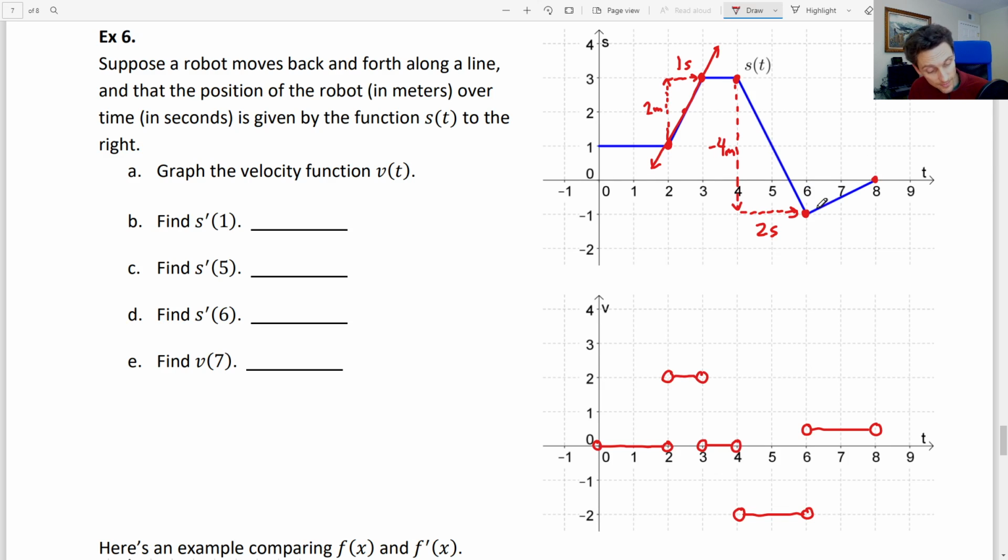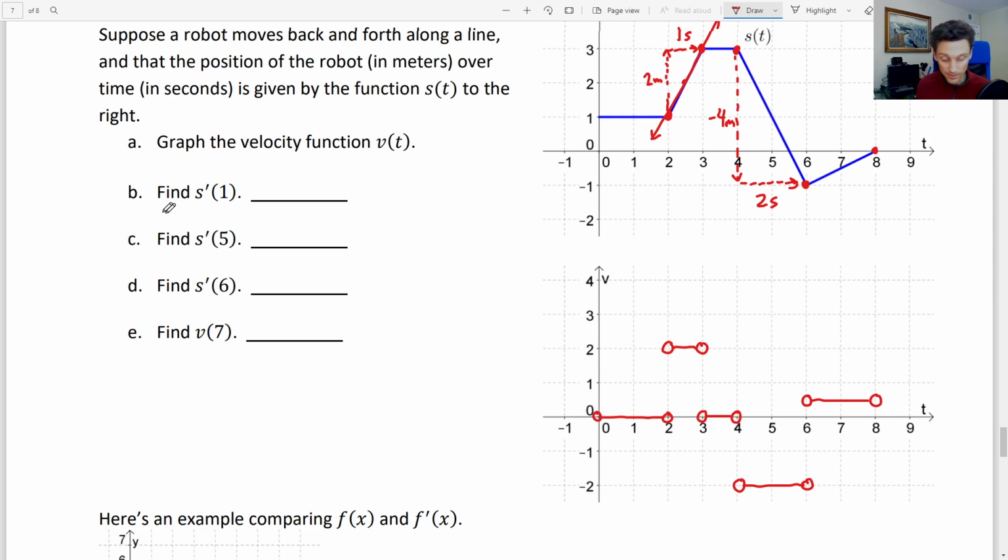Now, if the curve between these 2 points were different, let's say it went like this, well, then we don't have a constant velocity. Then it's not really going very fast at the beginning, but then it kind of speeds up right here as the position changes faster. And then you're dealing with something more like this. The velocity would be increasing faster over that interval. It would no longer be constant, like a constant 1/2. But when you're dealing with straight lines for your position function, then you're going to be dealing with constant velocities because lines have a constant rate of change.